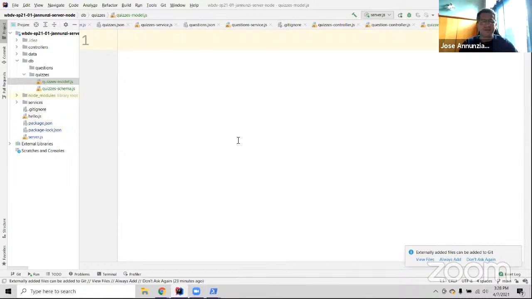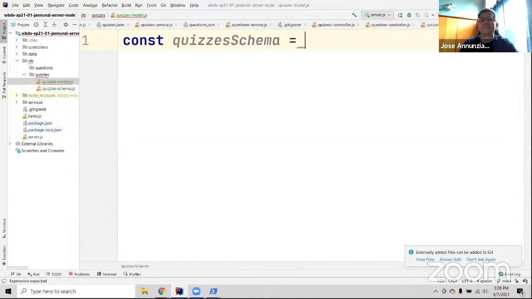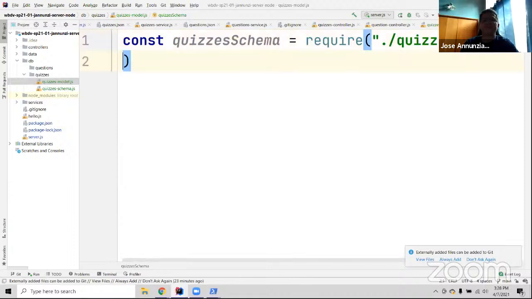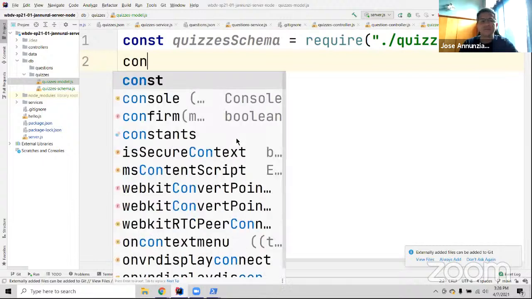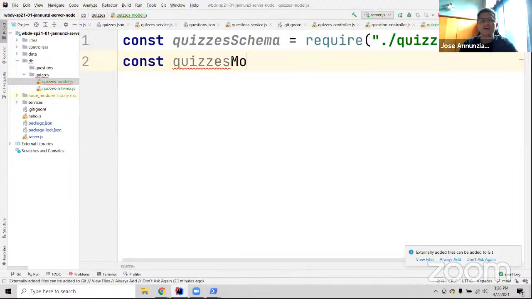First we're going to bring in the quizzes schema. I'm going to require the quizzes schema, and we're going to create the model.